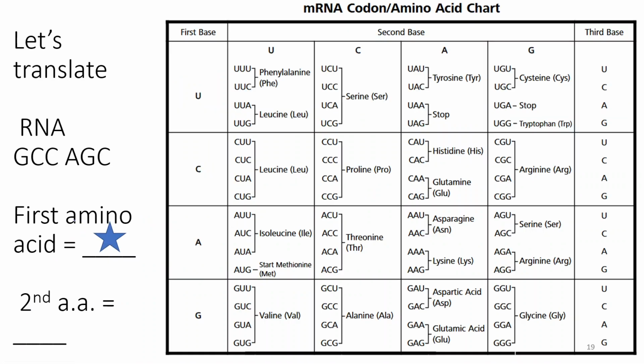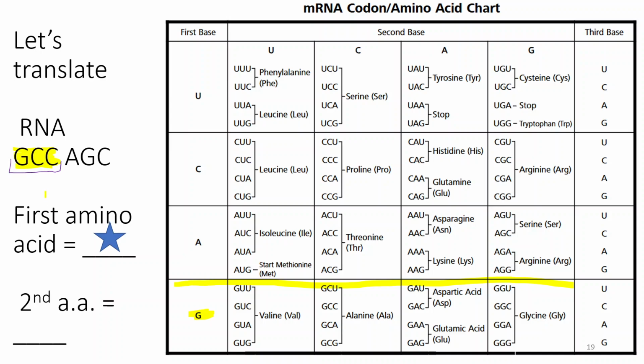So here's our first one. We're going to encode the first amino acid in this little sequence of RNA. Okay, so I'm going to highlight this. We are going to do this one right now. So the way that we read this is we go in order from left to right. So we start with our G. G is the first nucleotide, so we go to the first column and we find G. G is here. So we know that we're working in this row.